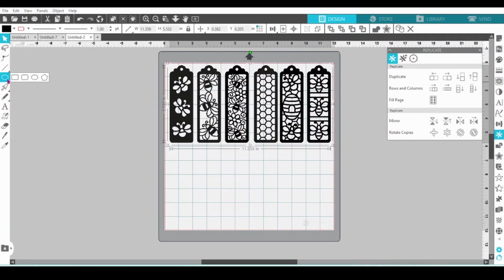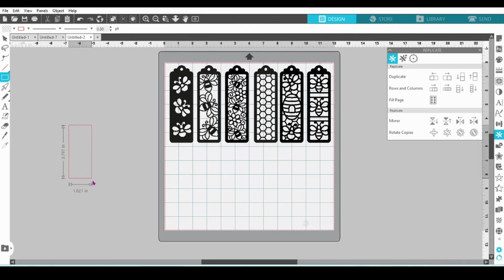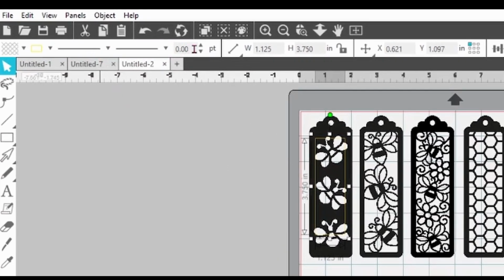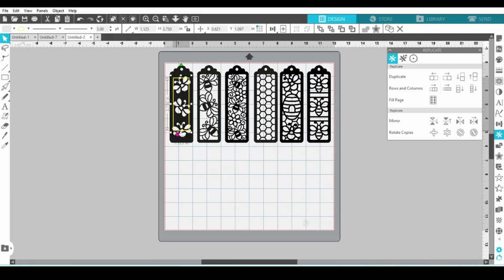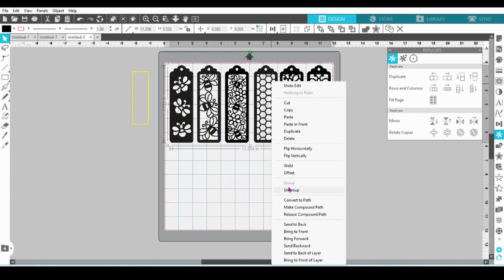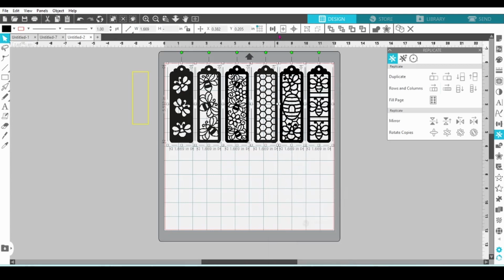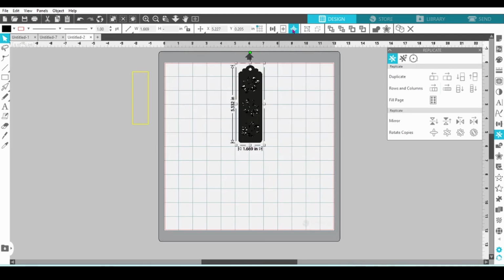For the third project, we're going to get these ready for sublimation. I'm grabbing a rectangle, unlocking the aspect ratio, and resizing it to fit my sublimation blanks. I'm changing the color of the rectangle, and I'm increasing the point size so that it's easier to see here. I'll center them all again to keep the sizes consistent and start scaling them down to fit.